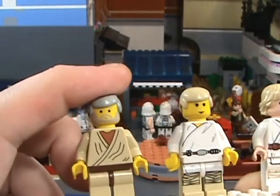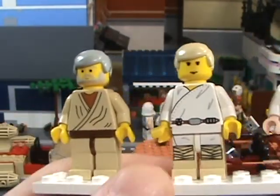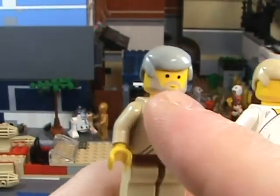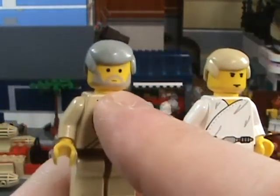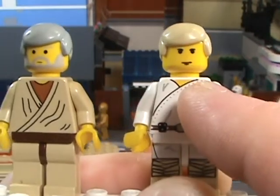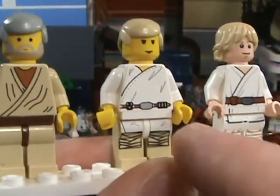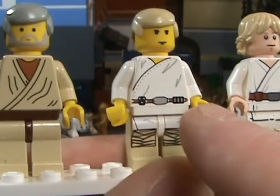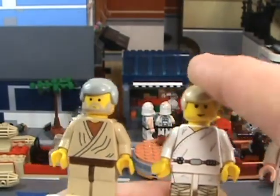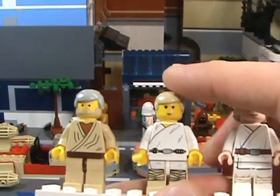Here on the far left we have Obi-Wan Kenobi and his robe with legs. Moving on over, we have Luke Skywalker looking all smug with his generic haircut — the same kind of haircut as Obi-Wan. I also enjoy the stubble there on Obi-Wan. Luke's looking a little smug with his downward eyes and his little smirk. He has a simple printing on the front — his belt with little knee pads, slight misprinting there, but hey I don't really care. I really love this figure because I remember all the hours I used to play with him, and I just really wonder what happened to that old minifigure.